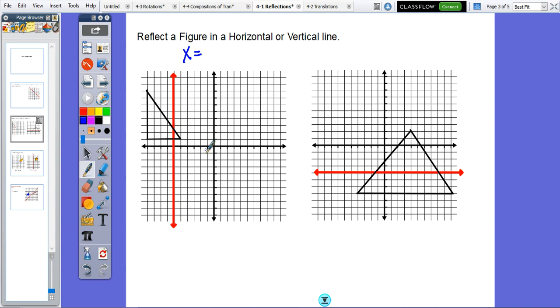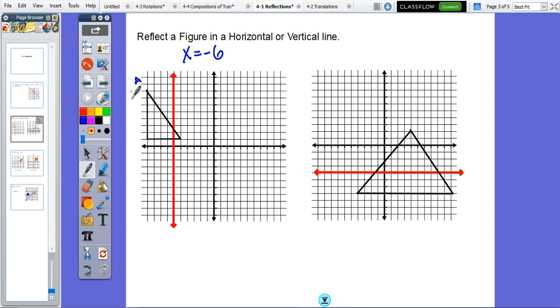In this case, it's at 1, 2, 3, 4, 5, 6, -6. So the equation for this particular line says x equals -6. When you're doing the homework, it'll say, reflect this image over the x equals -6 line. So they're telling you that's where your vertical line's at. Not all of them will be over the axes. So let's look at this first one. When you're looking at reflection, you're going to do a complete flip of each one.